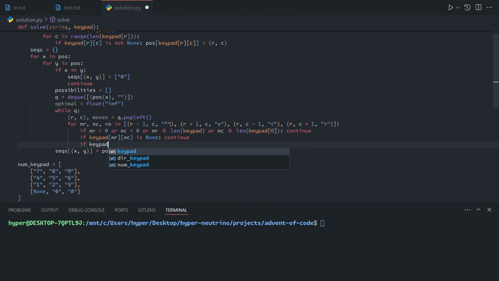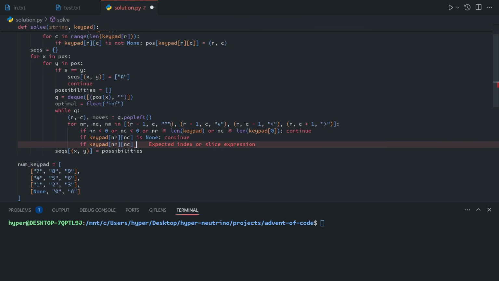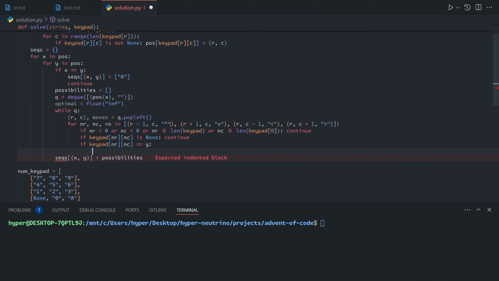So if keypad NR NC is equal to Y, meaning we have found the position that we're looking for, then what that means is we need to add this to the possibilities and then continue on without adding this to the queue, because we don't want to keep looking beyond the end position.